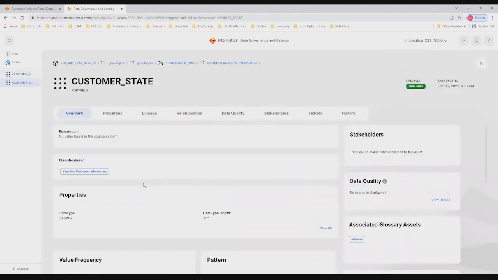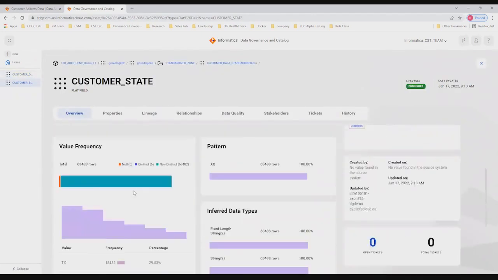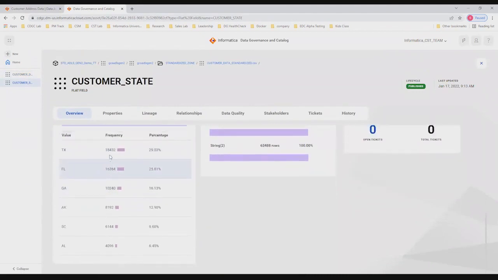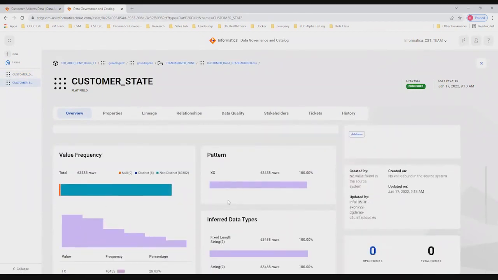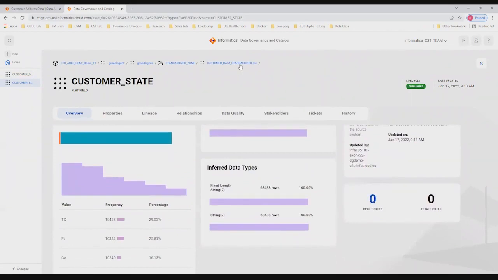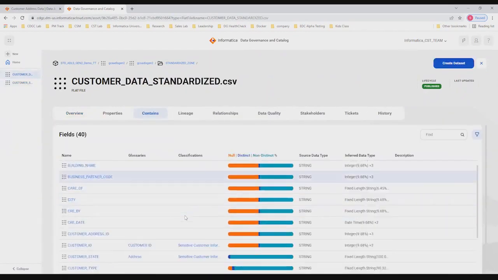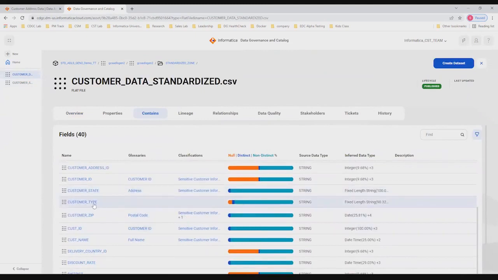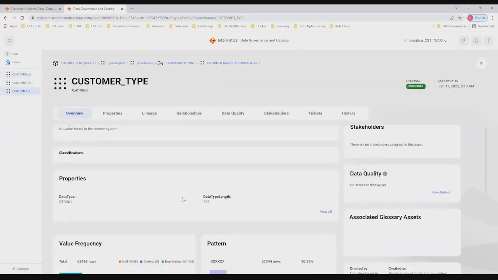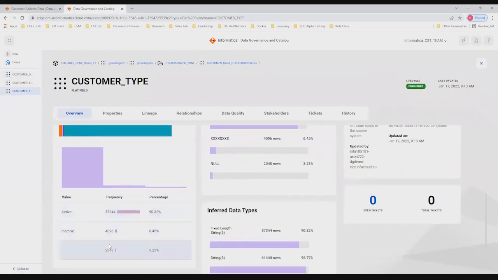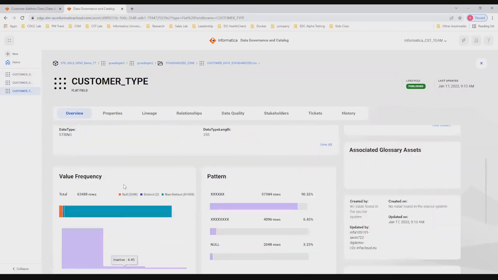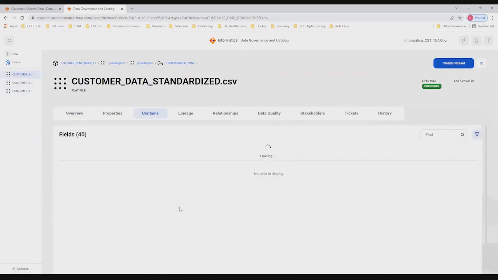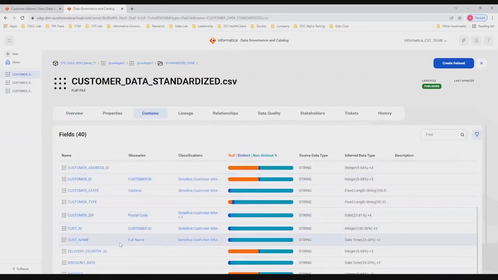You can go through some of the fields here. You can see the classification and the value frequency, the possible sample values, along with the total number of records, pattern, and data type. So she goes through all the fields that are relevant for her analytics project. You can go through the customer type here. You can see the possible values, and there are some blanks for this 3%. Other values seem to be valid. So similarly, she goes through the other fields to analyze it further.